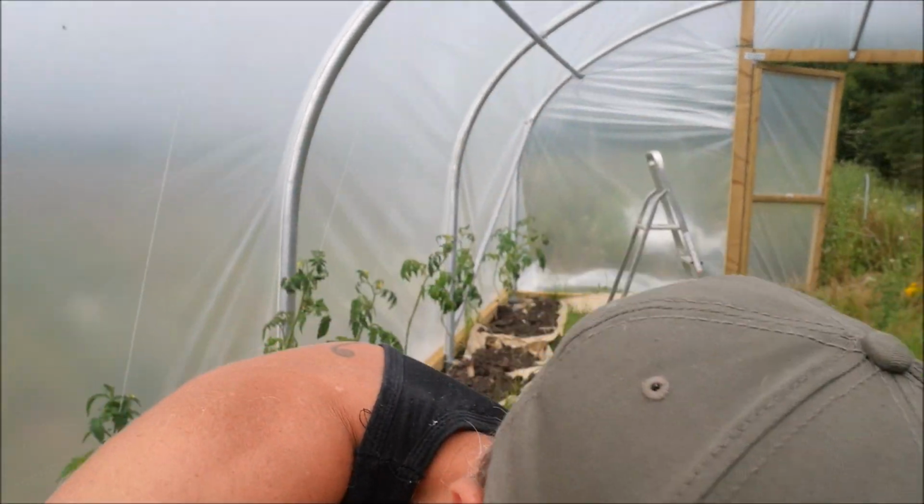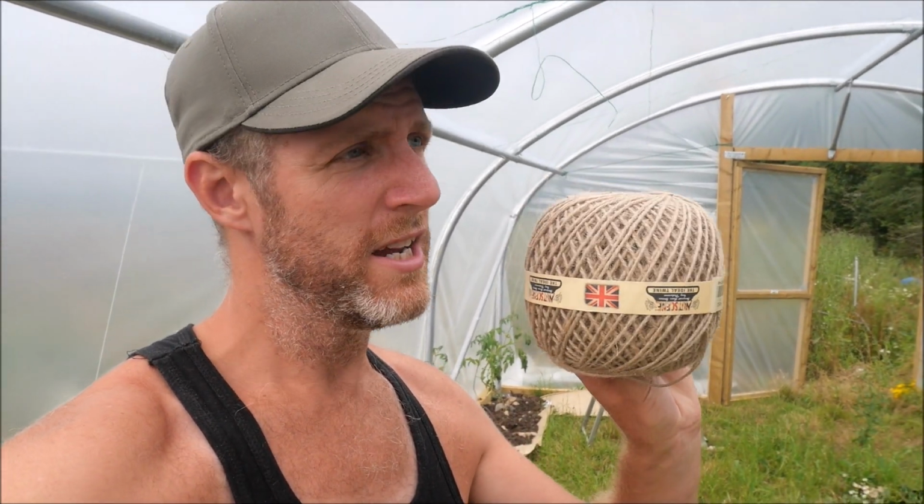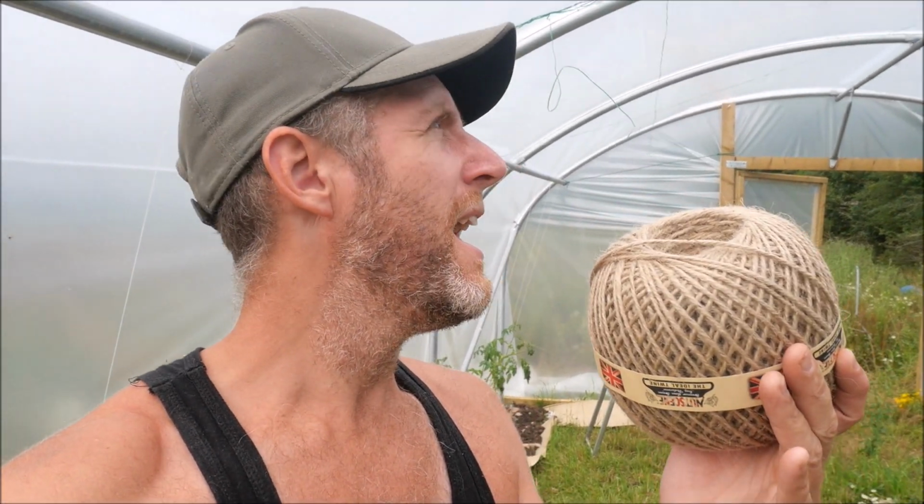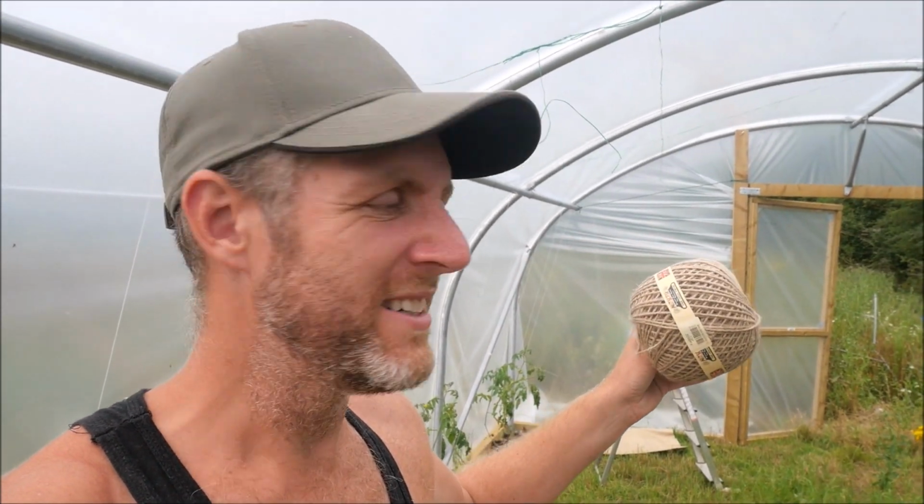So what I've done, I should say actually what Sard did, was he went and bought me some jute twine. So I'm going to put it up along this side, and then we'll get the next lot of tomatoes in. And hopefully that thunder is going to bring some rain, because we desperately, desperately need it.